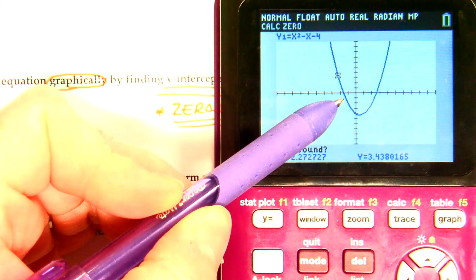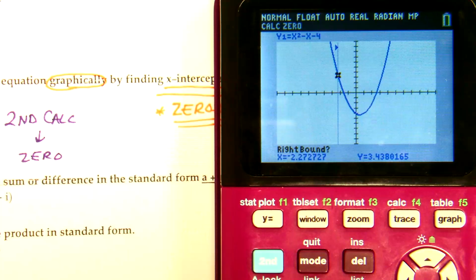Now, if I look at that point, it's what, -1 point something? Now I'm going to go past it because it says right bound question mark. So now I want to be to the right of this spot where we're crossing the x-axis. And I'm going to hit enter again. The guess: just take your cursor back to the approximate spot you're trying to locate. And I'm going to hit enter.